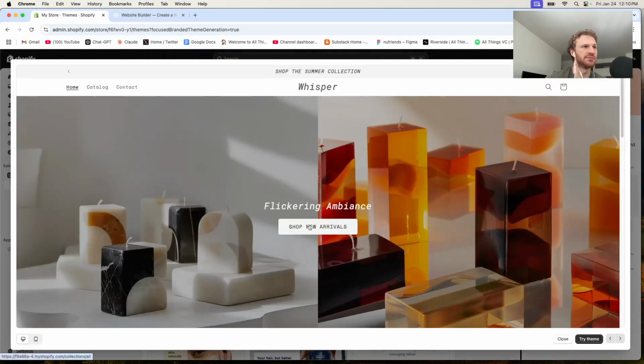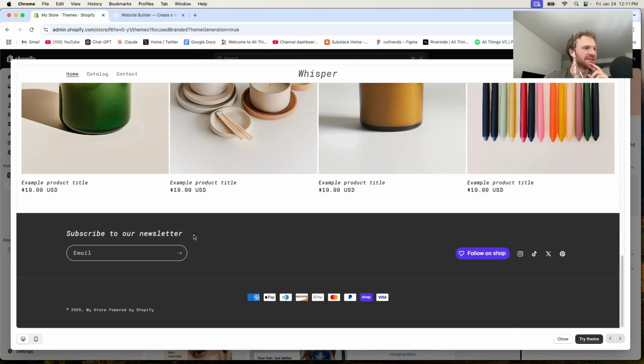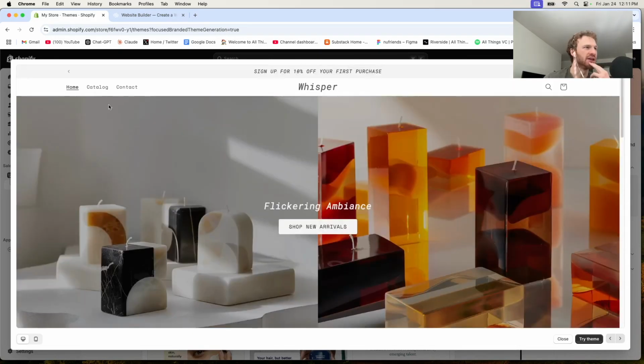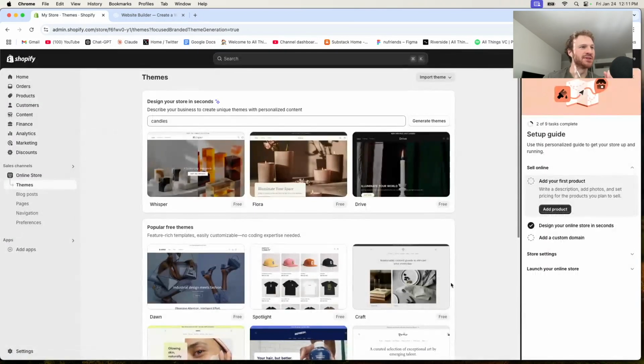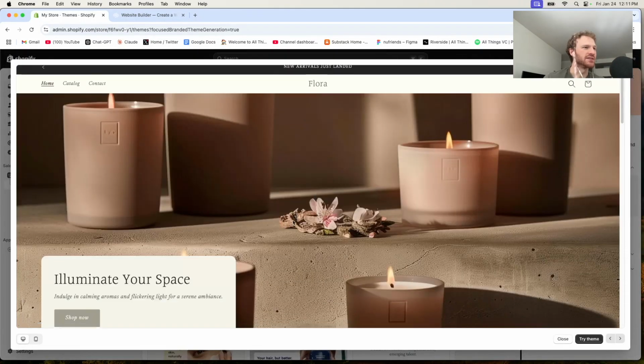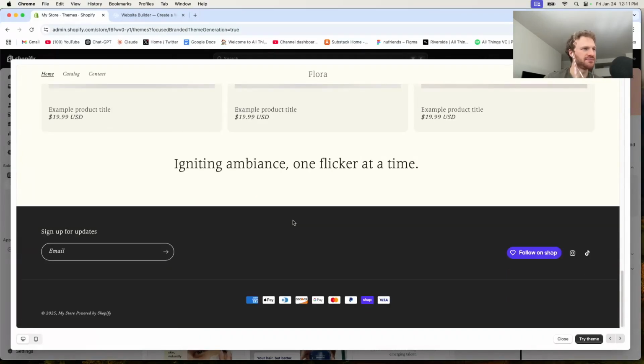Obviously when you click view demo, this is awesome. This pop-up is incredible. It's not even just this main page. You can scroll down and see how you could put these other candle designs in there. The pricing, the fonts are different. Catalog, no problem. Okay, that makes sense. There's only so much they're going to do. But that's really cool. Again, you can check out another tab and it's completely different, which is obviously smart.